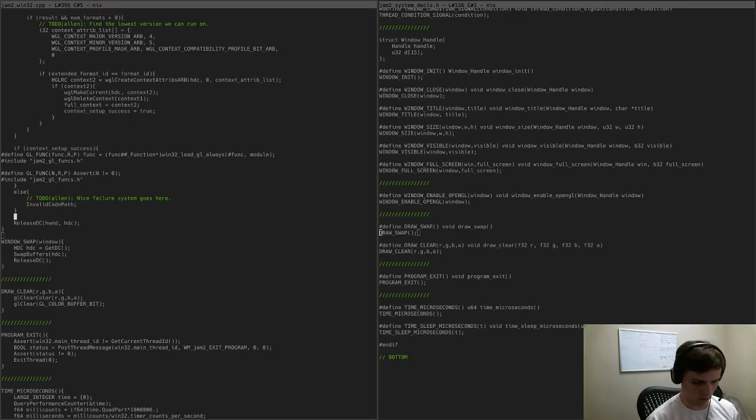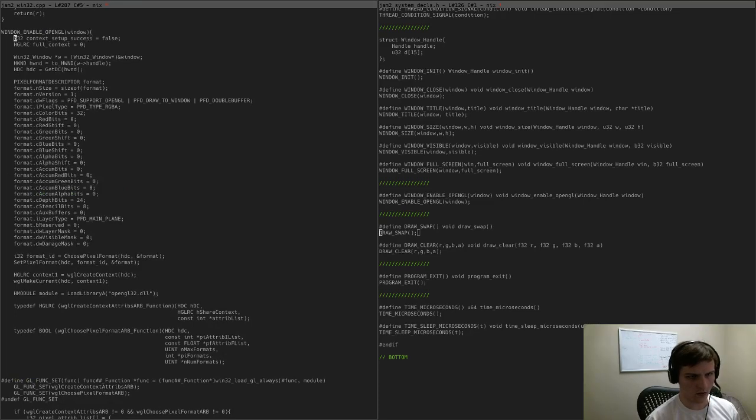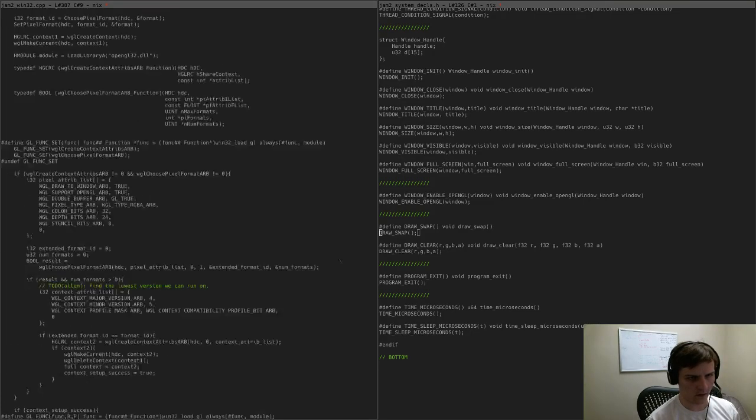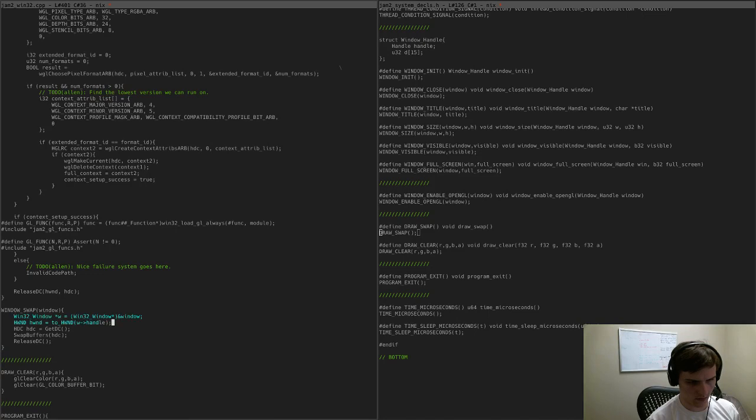Because then we can do this to get the HWND and then release the HDC. So that lets me swap the buffers on that window.